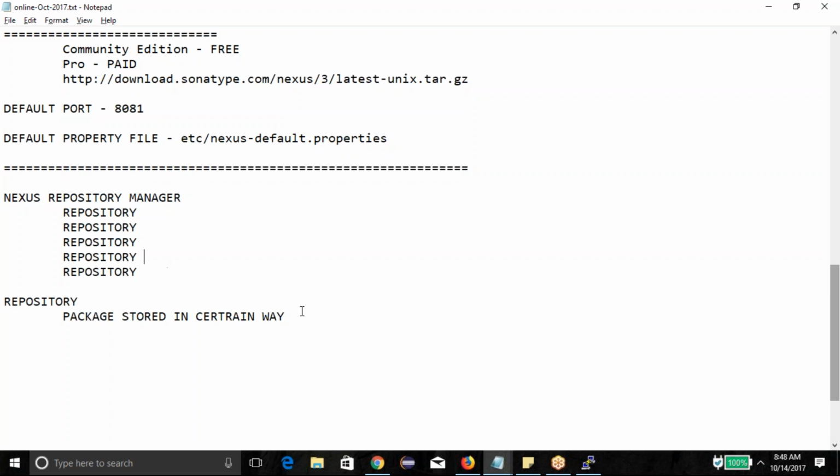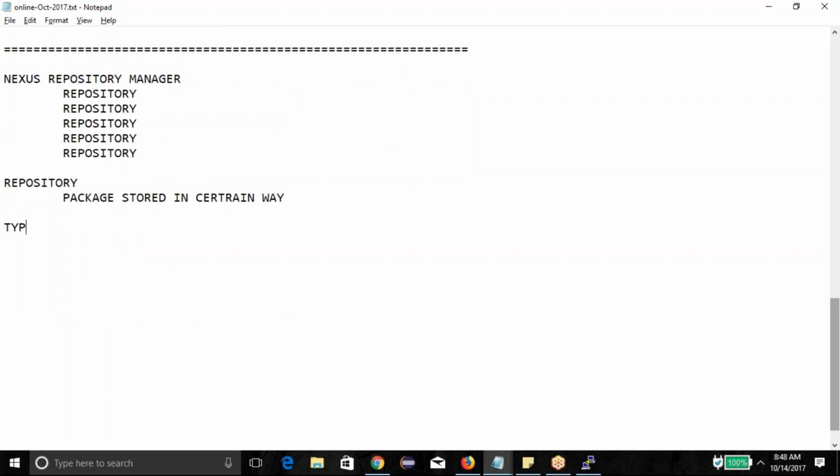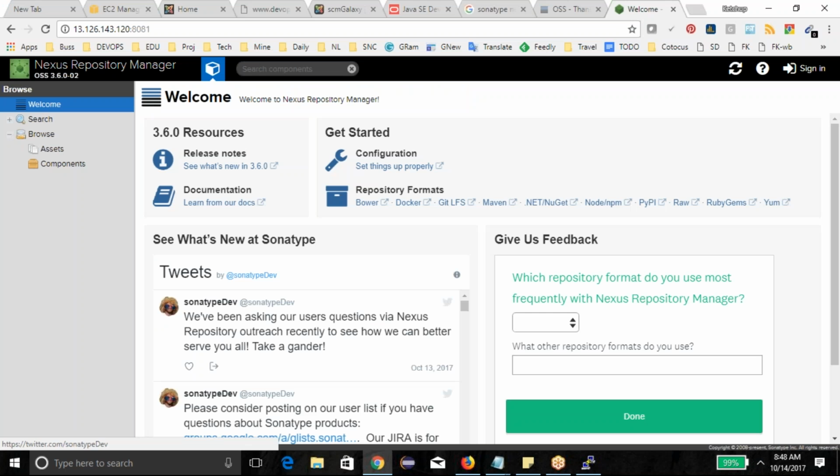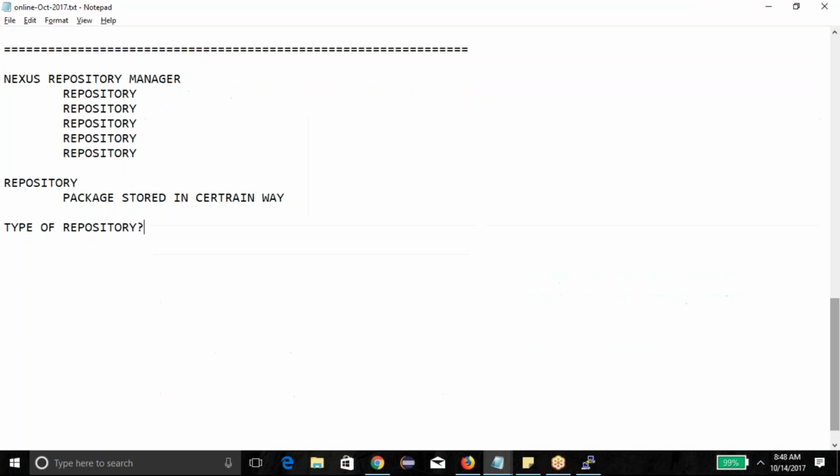So the first thing is the type of repository. If you refer to Nexus 2, there were 4 types of repository, but here in Nexus 3 we have only 3 types.